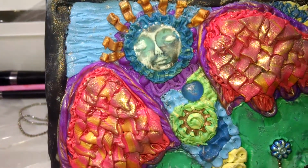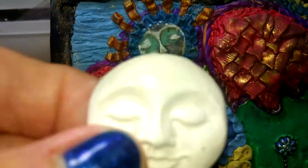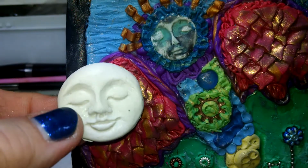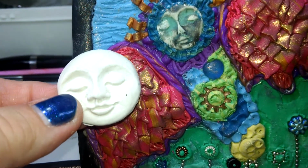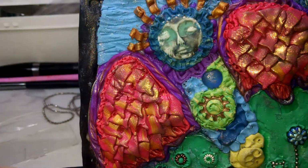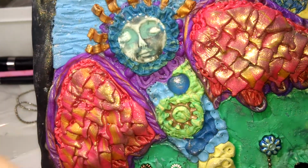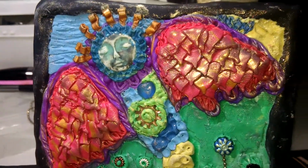And of course, you recognize the face. The face is from a mold that you can get pretty much anywhere that sells polymer clay. It's a really good mold. It has different faces in it, different sizes. And I thought it came out really, really nice. I'm really proud of it.